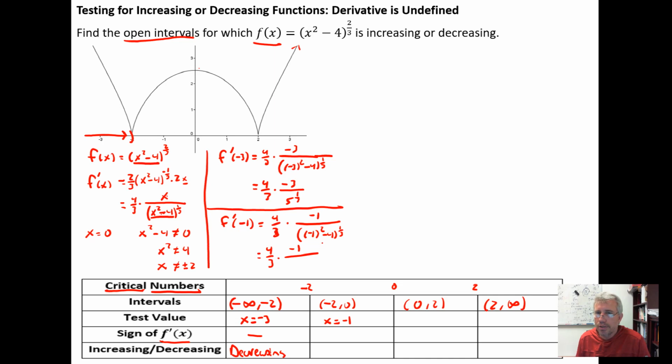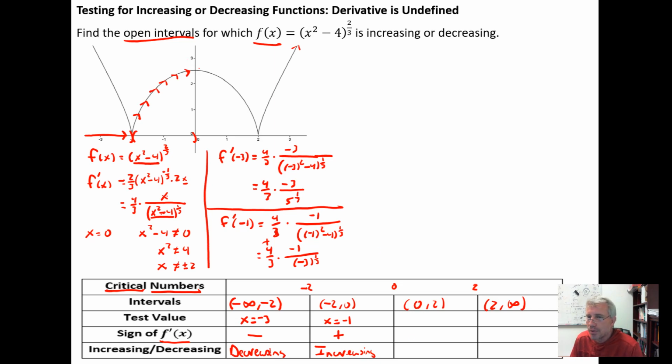1 minus 4 is -3. So we have -3 to the 1/3 power. And now I'm in a position to evaluate whether I have a positive or negative derivative. This is a positive number times a negative number divided by -3 to the 1/3 is negative. So positive times negative divided by negative is positive. So I have a positive number right here, which means my function f of x is an increasing function on the open interval from -2 to 0. So on the open interval from -2 to 0, I expect my function f of x to be going upwards as the outputs increase in size.